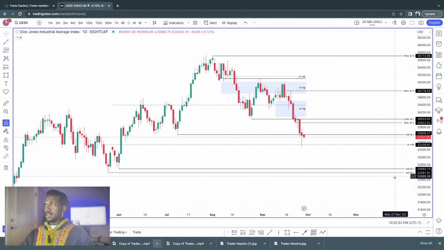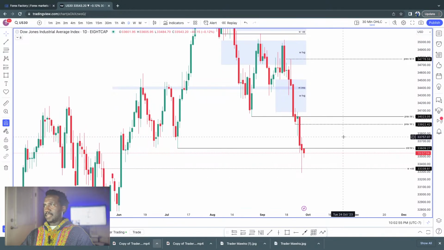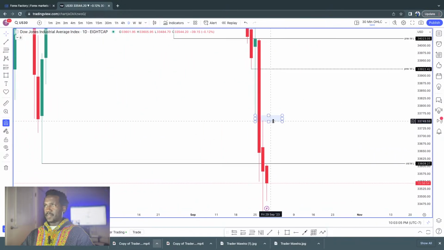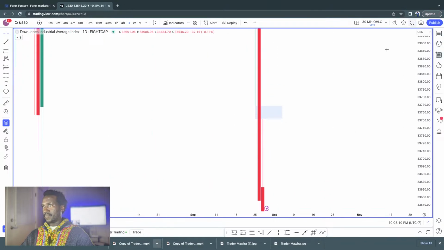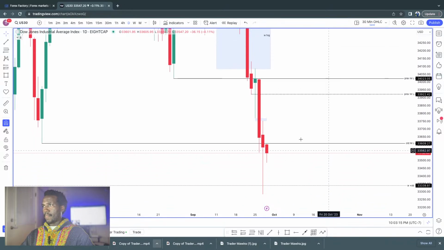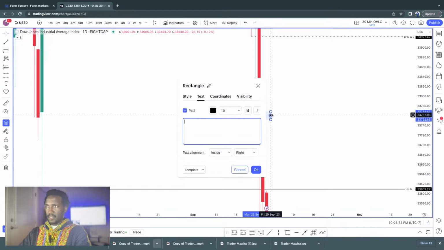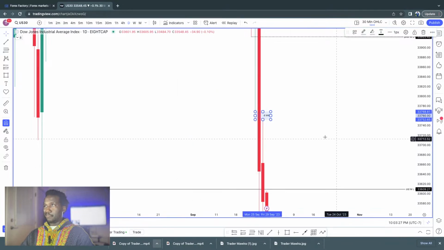Who knows? So what are we seeing here? Already I'm seeing an imbalance right there, which is something I want to note, because this just happened. Maybe they would like to go and correct that on a shorter time frame, whatever. We want it to extend up to here, because when we go to lower time frames, we're going to see them, you know, better. So I'm going to call it just a daily imbalance.